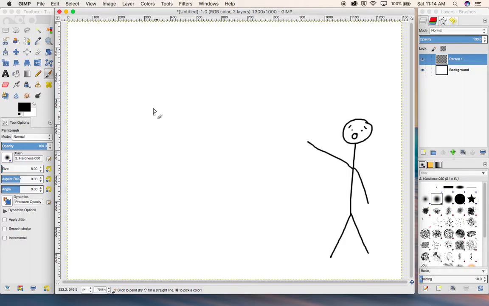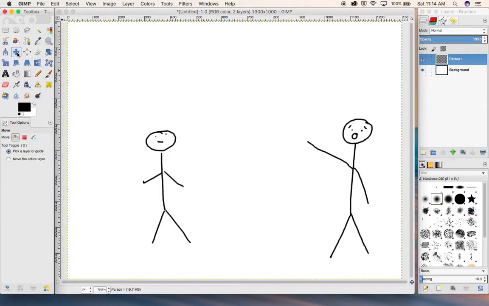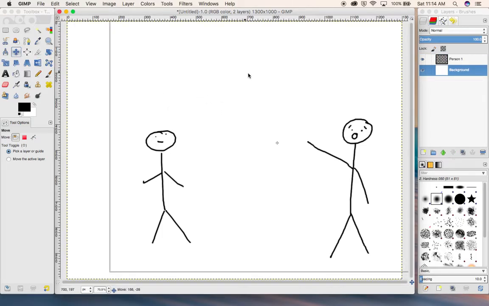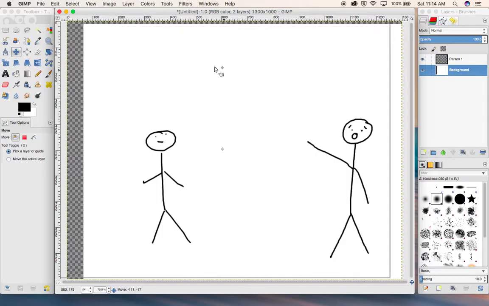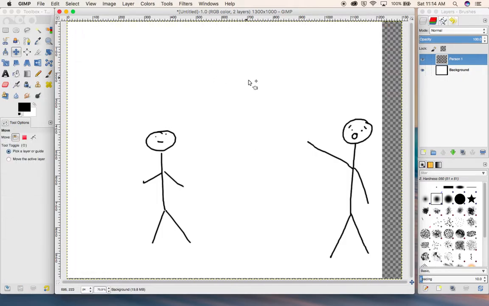Well, let's say I want to go draw another person over here. That person, okay, let's do a real quick one, is going to be attached to the same layer. And one of the things I want to show you here real quick before we get into a lot of stuff is this thing right here, the move tool. This allows you to take an object and move it. Right now, if I just touch the background here, you notice over here the background starts to get selected. So watch this again. Even though I'm on this layer, if I touch right here, I'm touching the background, it switches layers and I can just move the background around. Okay, but notice the people that I drew are staying still.